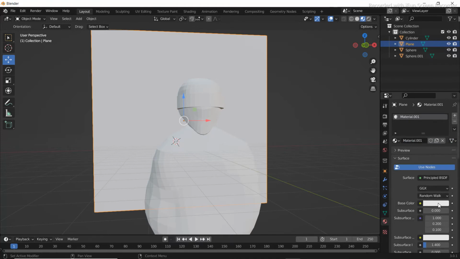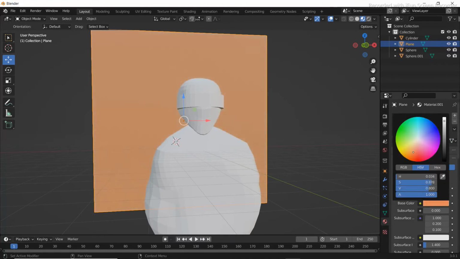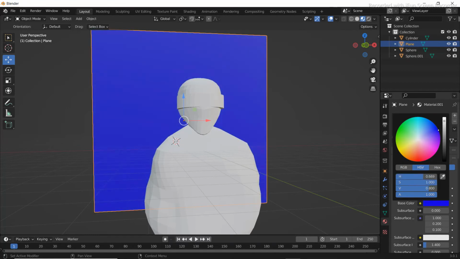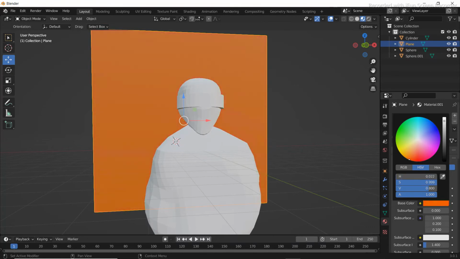So right now our base color is white. So we're going to select our base color and we're going to take it as blue or maybe yellow. Yeah, this looks good. Whatever you want, you can select it as that.